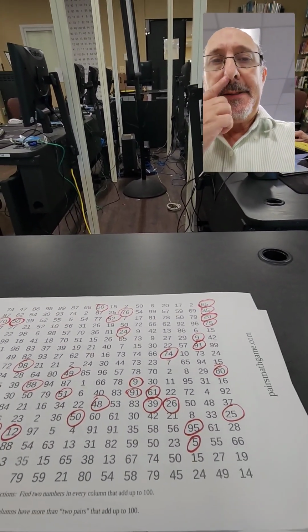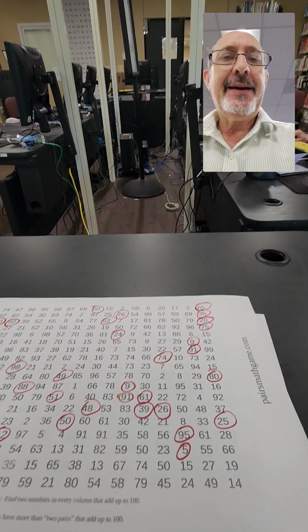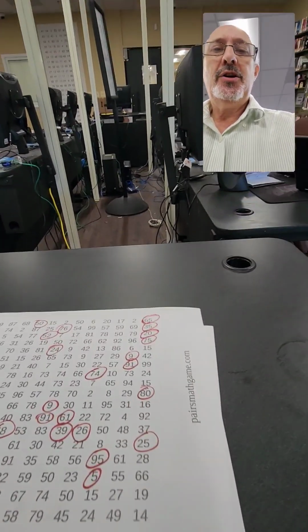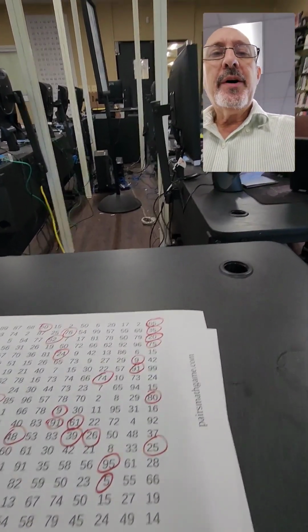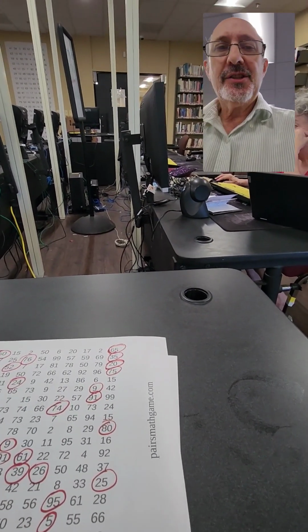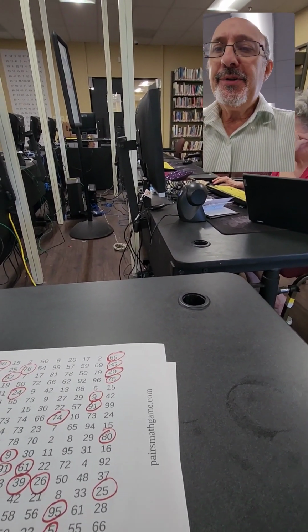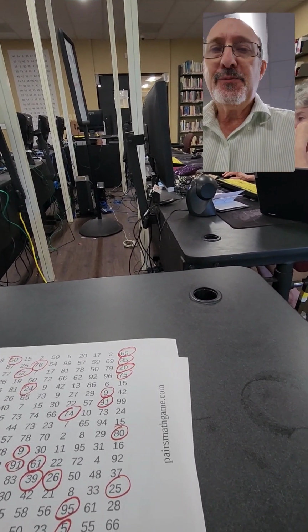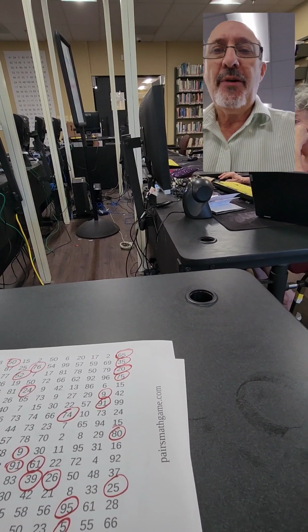I'm going to scan this. This is on tabloid, and I have access to a tabloid scanner. Now, if you come all the way to the end here, there's more than one correct answer in the last column. And this is just by chance. I put random numbers in here using the LibreOffice software. I use the spreadsheet in LibreOffice, the free software.